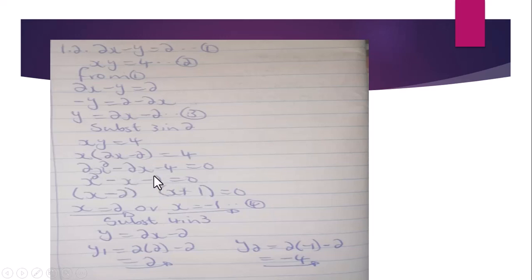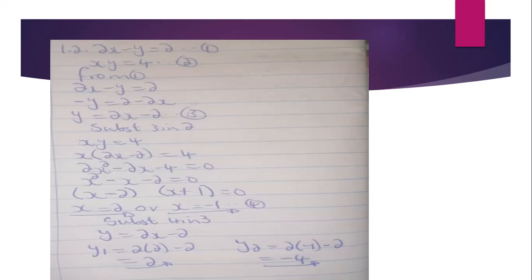Can you find the factors of 2 that can give you 1? Yes, that's 2 and 1. The bigger number takes the sign of the middle term. When you multiply them, they should give you a negative, therefore this one should be positive. So that minus 2 times 1 is minus 2, and 2 minus 1 is minus 1. Very important. We are back to what we know. So I'll just say x minus 2 equals 0, x equals 2, x plus 1 equals 0, x equals minus 1. And I'll name that as my equation 4.